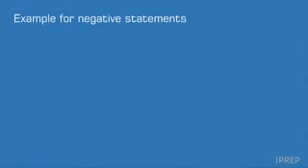Let us now move on to some examples involving negative statements. In the first example, we have David won't call back. You can see that the auxiliary verb will has a negative word not beside it. This makes the statement negative, therefore our question tag must be written in a positive form. So our question tag becomes will he? You can also see the pronoun he has been used to replace the subject David.